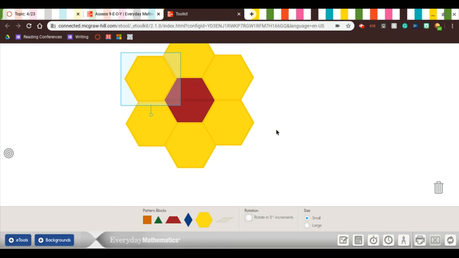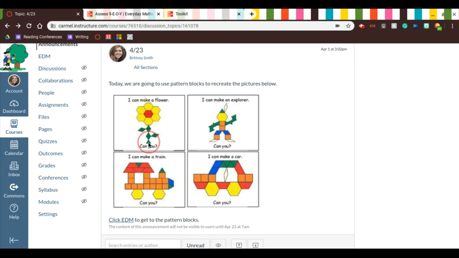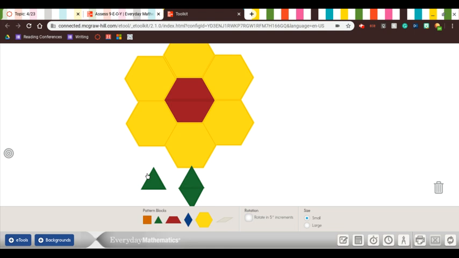All right. What do you think's next? Does anyone remember? What pattern block? The triangles make the stem of our flower. There's part of it. Oh, I need to turn this one, so I'm going to use this handy tool down here. Turn it. All right, there's the stem. Mine's not going to have a long stem like this one did, but that's okay. I'm going to try to add a couple leaves. There's one. I think I'm going to turn this one just a little bit. Kind of put it right there.